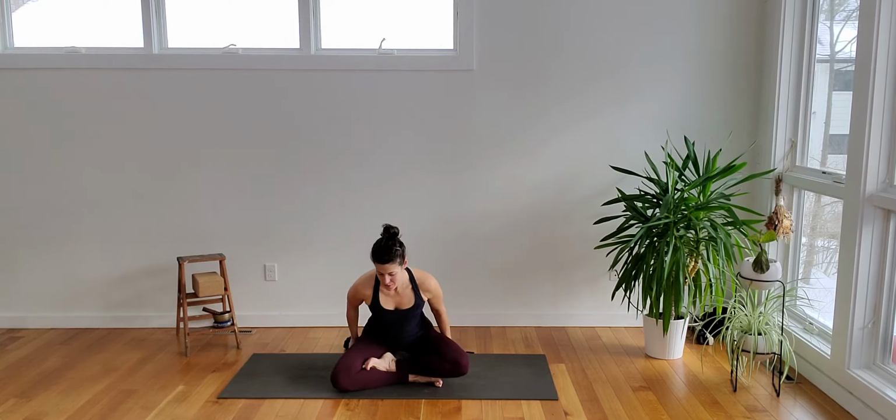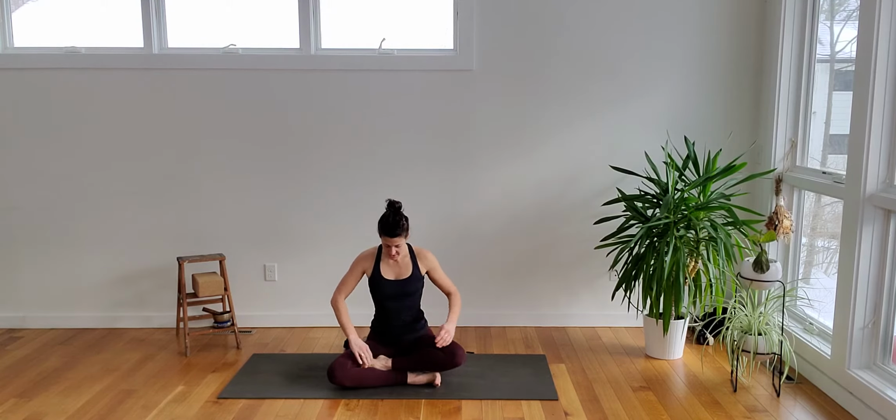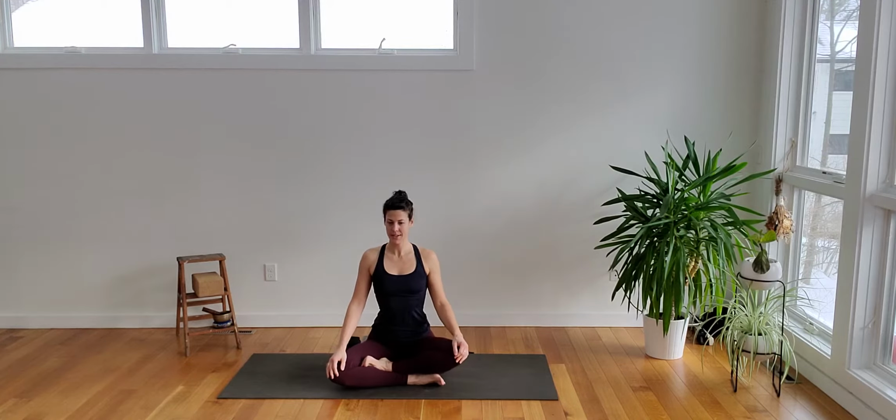All right, so once you are comfortable in your seat, then let your hands rest in your lap. Take a moment to feel your spine get taller and let the shoulders feel heavy, drawing down and away from your ears. And once you feel settled in the position, gently close your eyes.